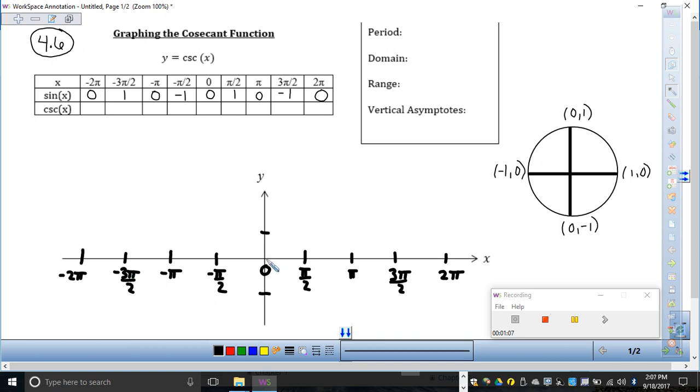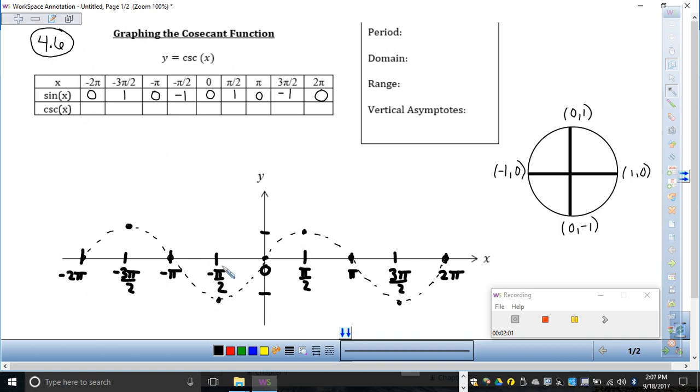So I'm actually just going to start right here at 0. This is where we normally start for sine, so we're going to go up to that maximum at pi over 2, x-intercept, minimum, x-intercept, so we're still thinking about the 5 key points for sine. Go ahead and connect that with a dotted line. And we're going to do the same thing over here, just repeating that 0, maximum, x-intercept, minimum, x-intercept. So let's continue that dotted line. Here we're actually showing 2 periods of the sine function because we have 2 complete cycles.